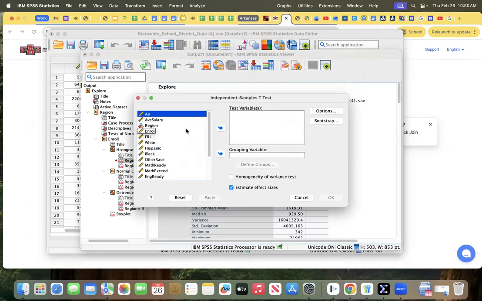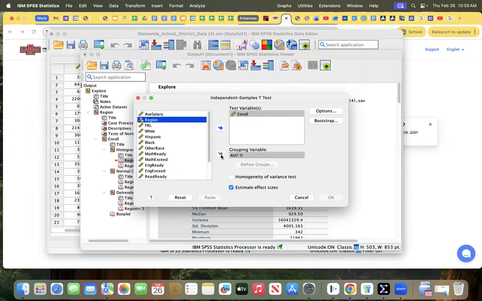And you see, once again, we have our variables that we need to separate. So here, after we've clicked that region 1 and region 5, you see the questions will come up. So this will be region over here. Maybe doesn't want to go. This is enroll, and this is region.